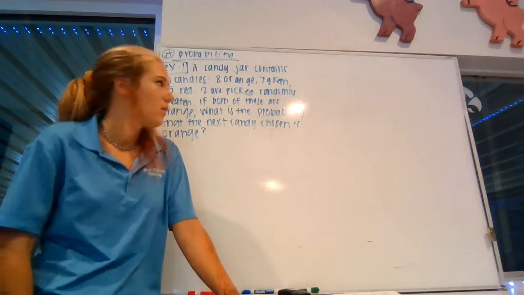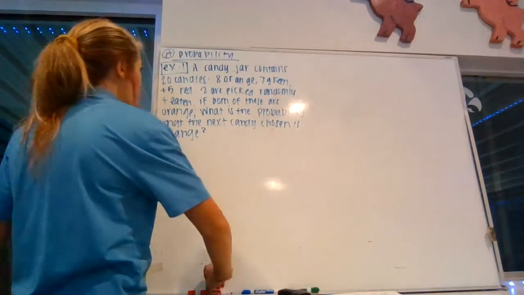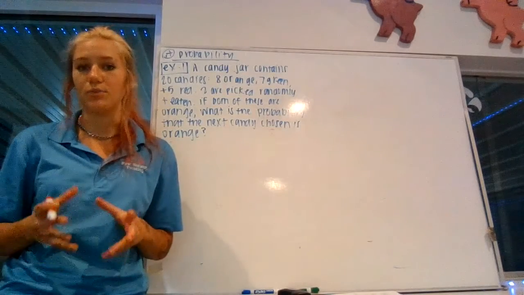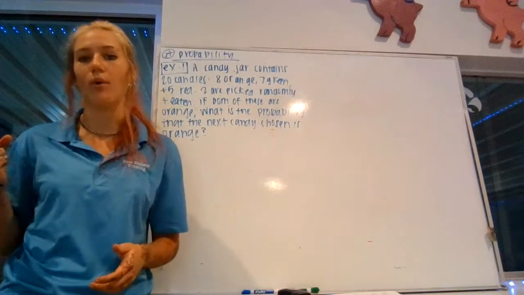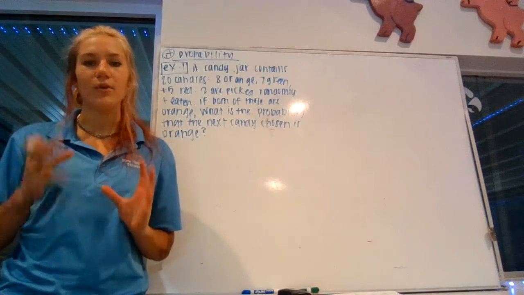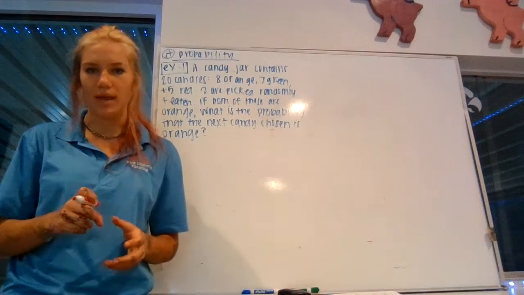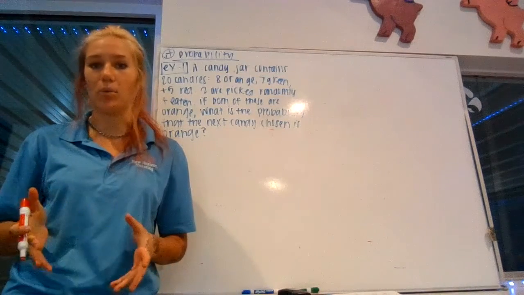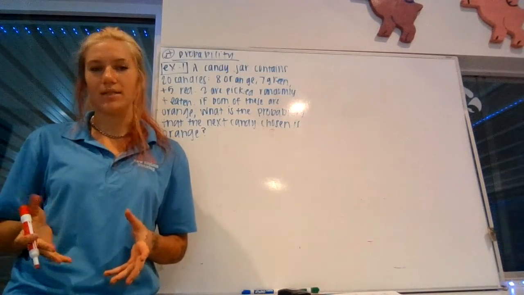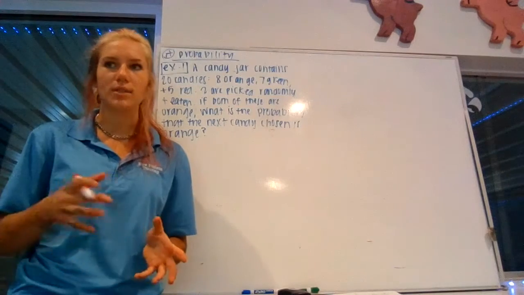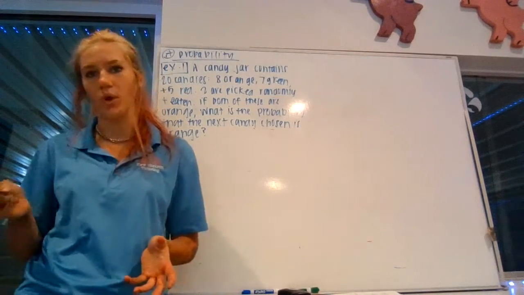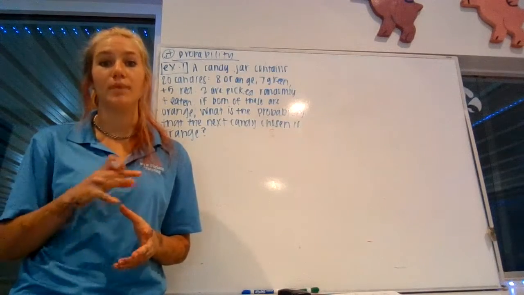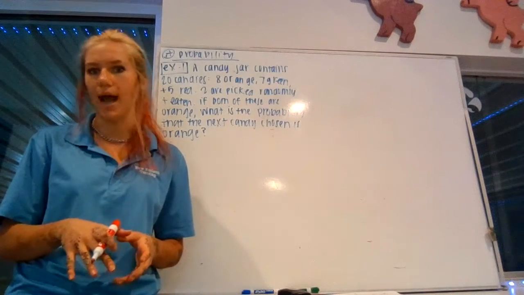Okay, so working through this, like I said before, we have 20 total candies, right? But we took 2 out. The fact that we took 2 out and that we chose orange both times does not factor into the final probability that we're going to find, because it's not dealing with what's the probability that first we choose 2 orange and then we choose another orange. That's not the case. It's just saying that they did choose 2 orange, that is a thing that happened.